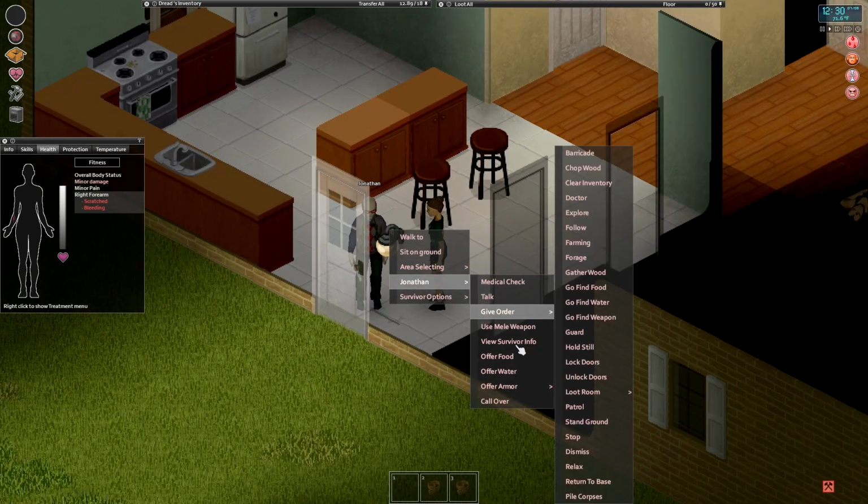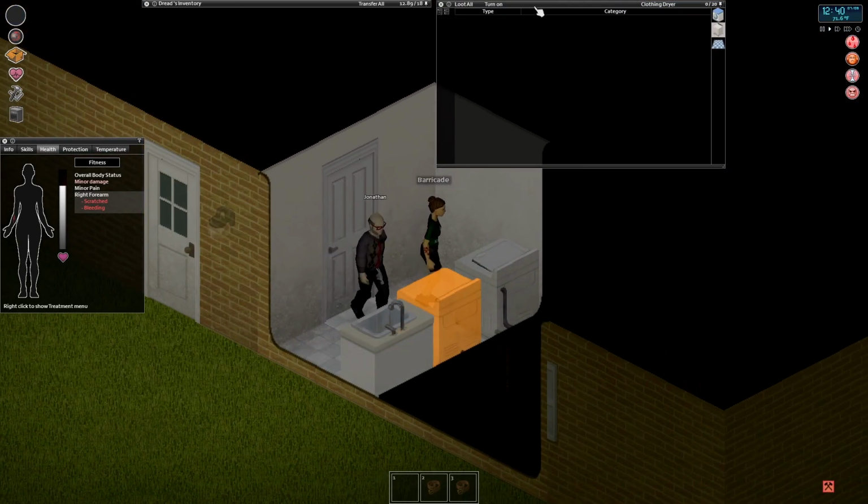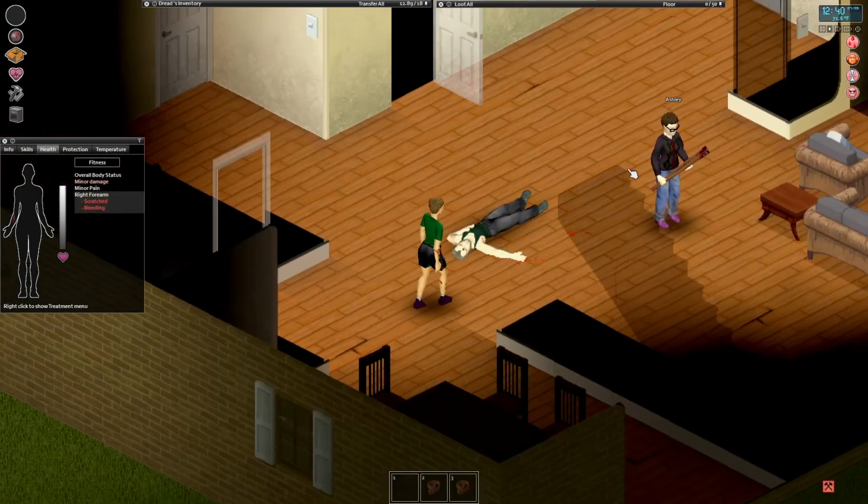Jonathan, barricade, brother. Give order. Barricade. Got it. Hopefully, he'll just work on that. I don't know if you even can barricade anymore, to be honest with you. Okay, let's keep going. Ashley, hello!